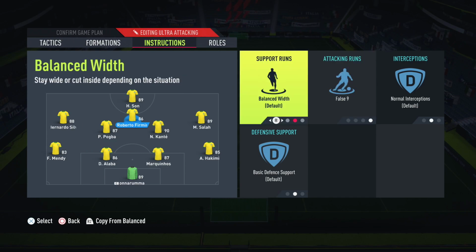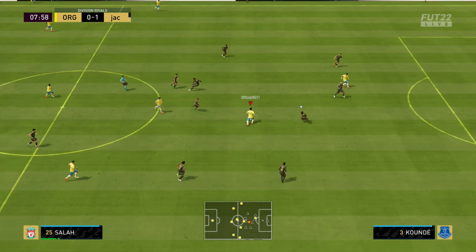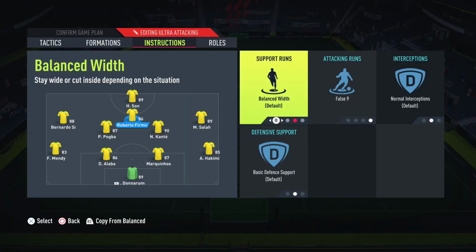We're going to have him on balanced width just so he can drift around in the space behind Son, but he's still going to be that false 9. He's never going to run beyond Son. He's always going to stay behind him, and it just means that he's always going to have that link between Pogba, Kante and Son. He's always going to stay in that false 9 position.